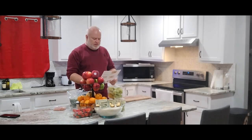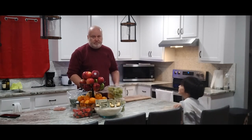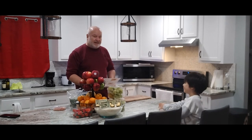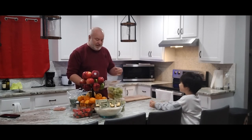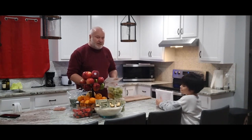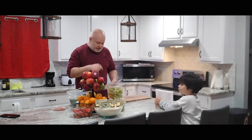Hi, folks. We are here cooking another one, and Zabby wants to help me today. I don't think he'll stick around that long because this looks like it'll be half an hour, something like that. But we'll see. He might just stick it out. This one is a crispy onion crusted chicken from Home Chef, the same company as the other one we did the other day.